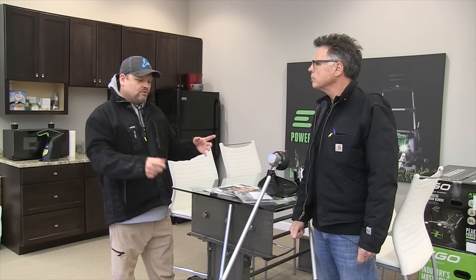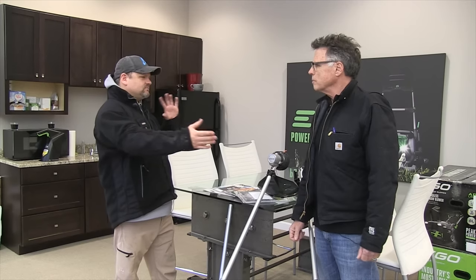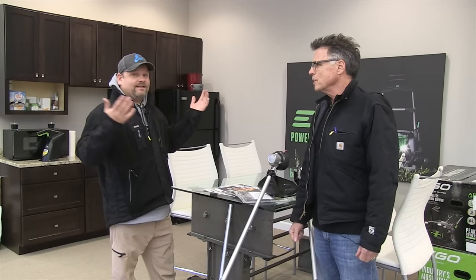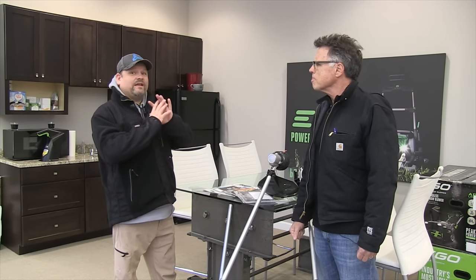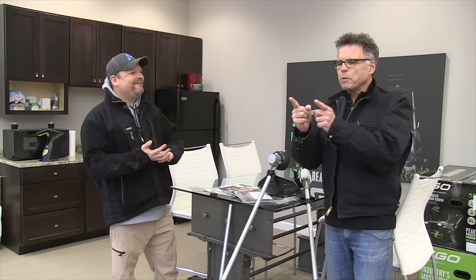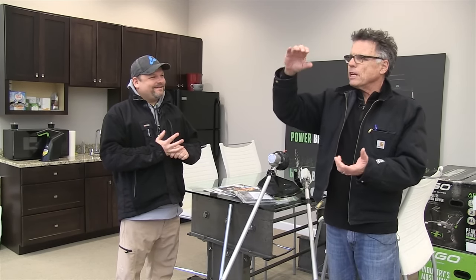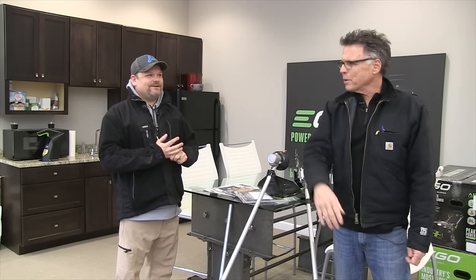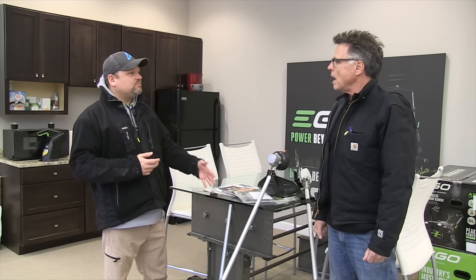Another cool thing: since you don't need all these power heads or motors, it takes up less space. Are you going to have some sort of rack to hold them? No, but we should — why not sell accessories? I like that, because we do a lot of tools and string trimmers are the worst to store. You know what's also the worst? Rakes. I put wooden pegs up and every time I put a second rake up, it twists the first one and it comes down on you. The cool thing about this system is you could do tons of stuff.